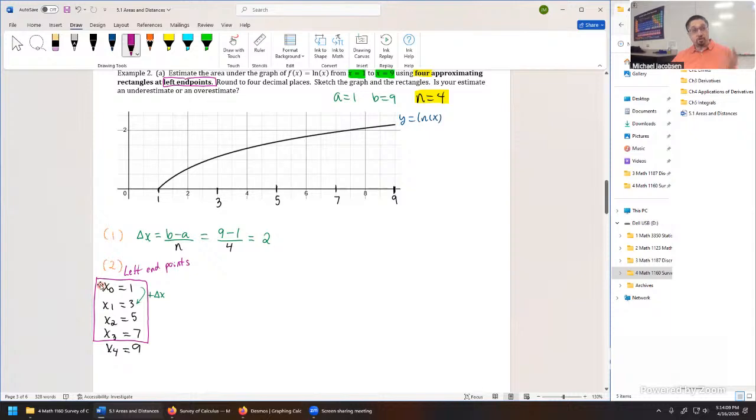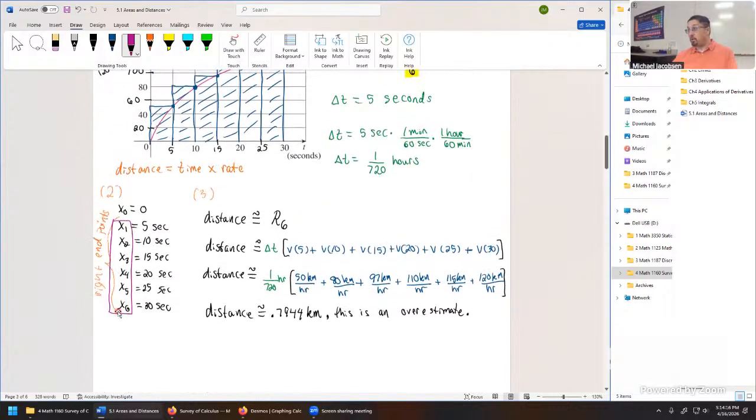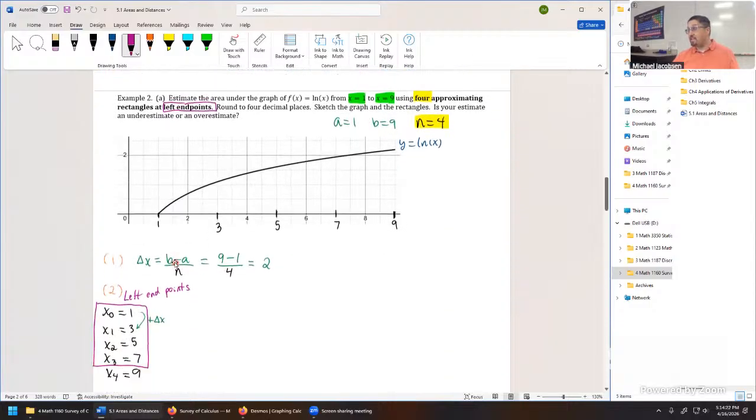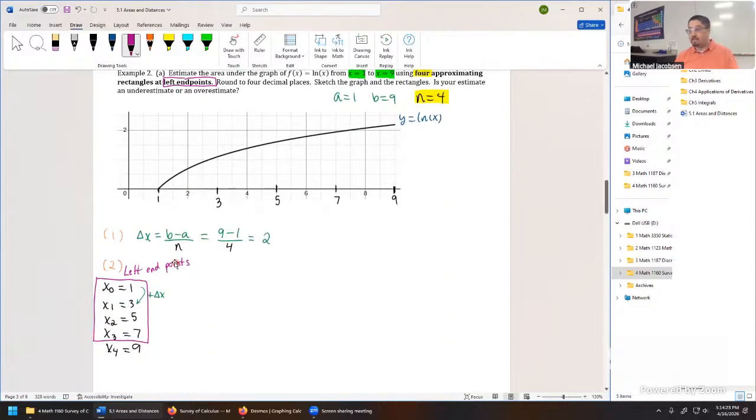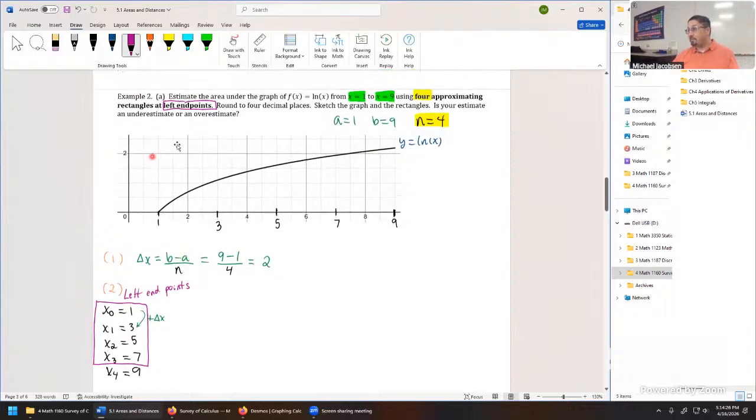So left endpoint means you use the leftmost endpoint is a great way to think about it. If it's right endpoints, you use the endpoint to the furthest right, skipping the one on the furthest left. So that's the only difference between saying left endpoints and right endpoints. But I think it definitely gets kind of tricky once we throw in the left endpoint rule. Any questions at all, folks, determining the left endpoints?